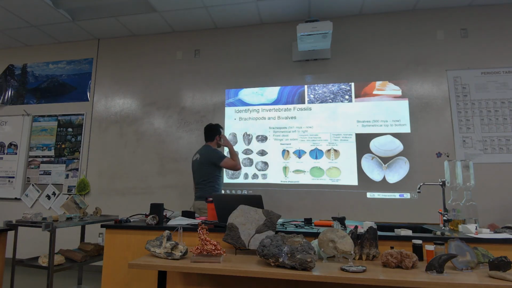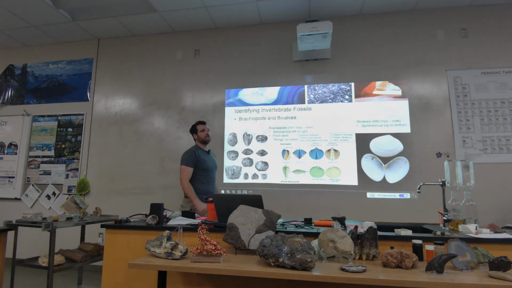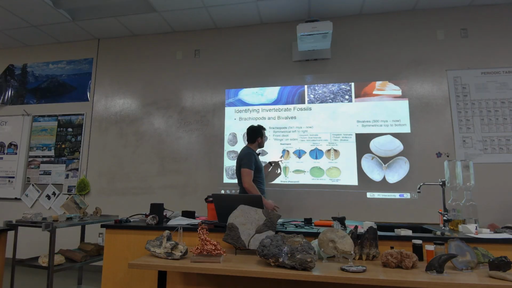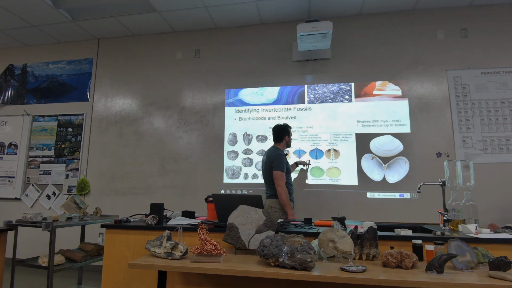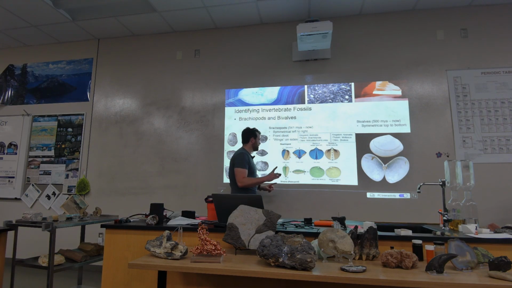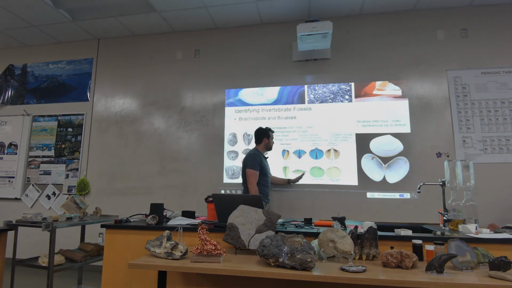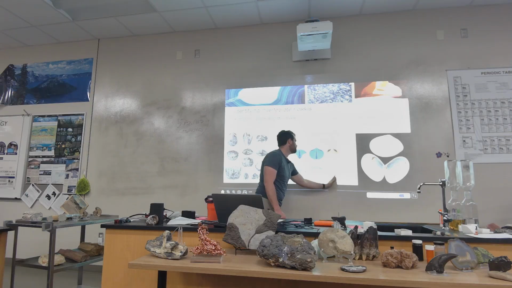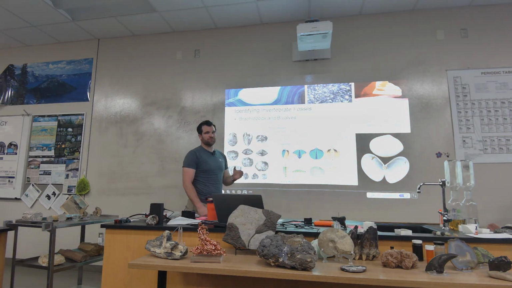Brachiopods and bivalves. Brachiopods have symmetry that is left to right, okay? So when you look at them from the side, those two shells are not symmetrical. When you look at them from the top and bottom, they are going to be symmetrical like this. This way, symmetrical, but not this way, okay? Bivalves, on the other hand, are symmetrical when you look at them this way, when you look at them that way, but not when you look at them from the top and bottom, okay? So, left, right symmetrical, top, bottom not symmetrical. That's the easiest way to tell the difference between a brachiopod and a bivalve. All right?